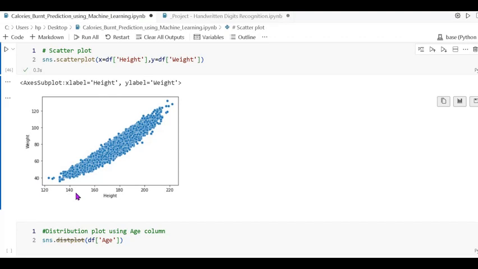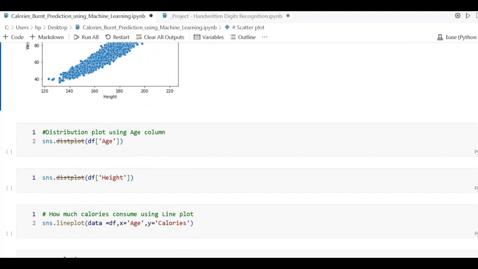If they are more than 4 feet, the weight increases to above 42. Like this, if the height is 5 feet or above, then the person's weight is around 60. Same for 6 feet. According to the height it gives the weight.